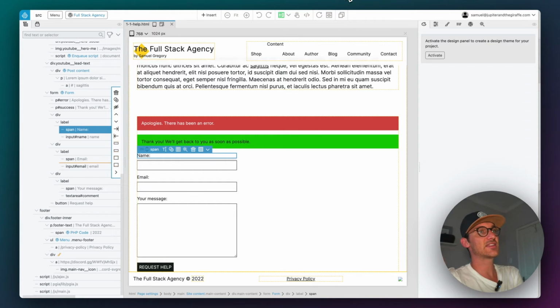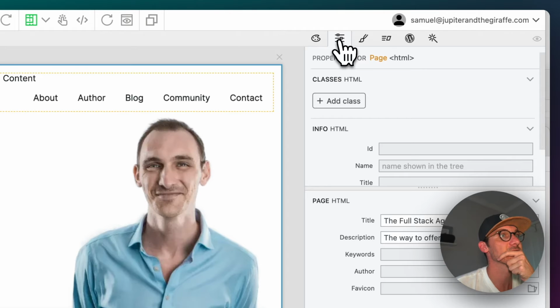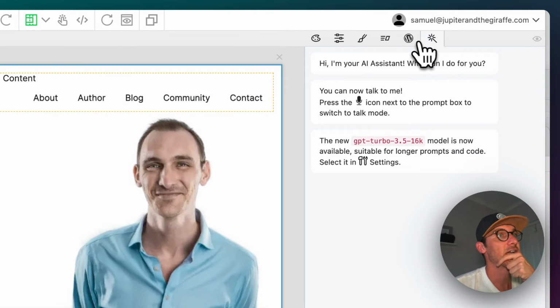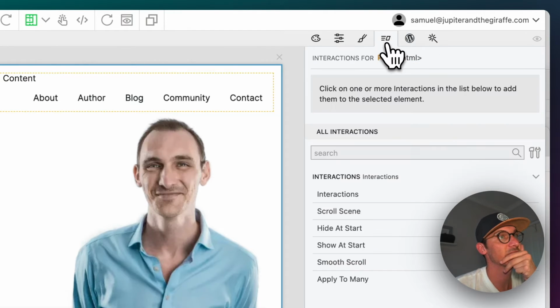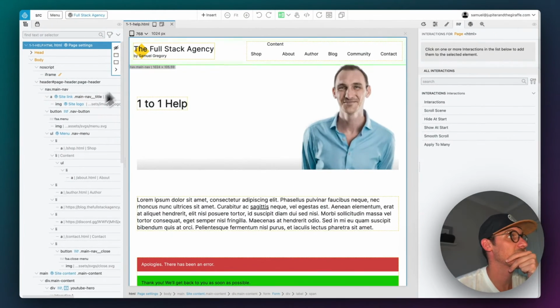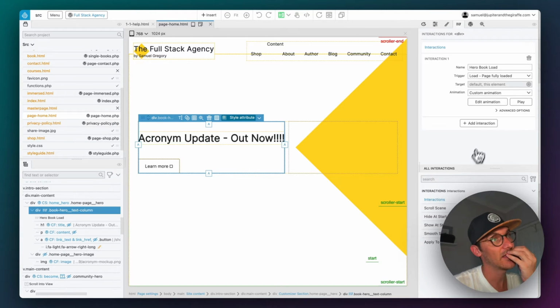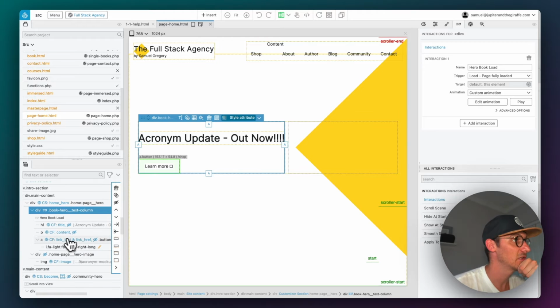I mean, I've got plenty of projects that are about Pinegrow, so I don't necessarily want to go into that, but let's just have a look to see what's going on. AI, you've got the AI, obviously WordPress, interactions. Let's see what the interactions panel looks like. That's a bolt-on, that's a paid-for bolt-on with the desktop version, so it looks like it's here, although my license might already include that, but that's pretty cool.